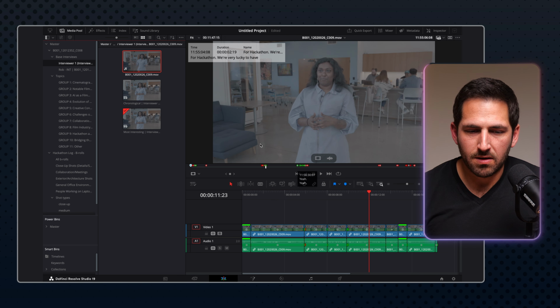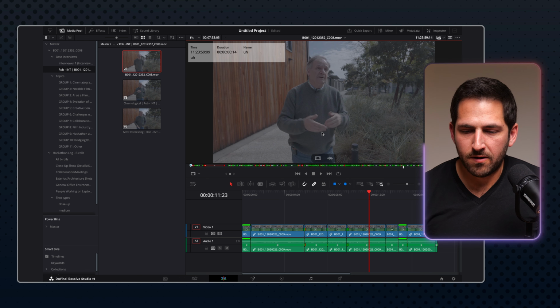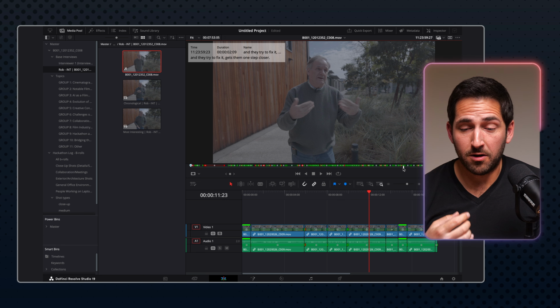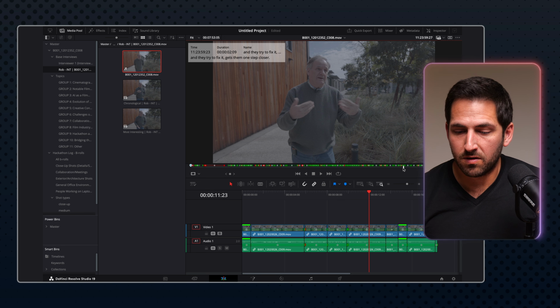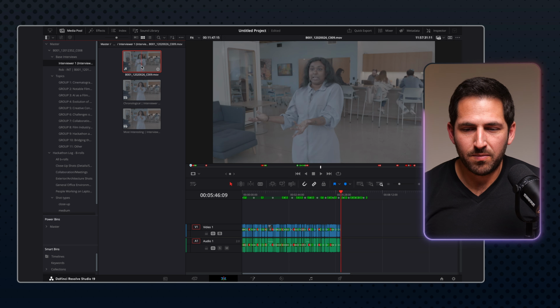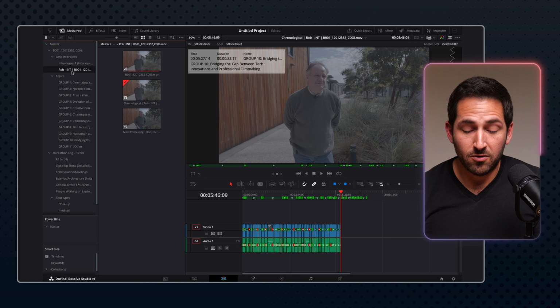Let's see. Okay, I think this is a similar issue with the audio. Let's see with Rob. Okay, so Rob did better. I don't entirely know why, because it's the same audio issue. His audio here is from the scratch audio on the camera. It's not from the lav on his shirt. So it seems like it knew I was the interviewer here, but I don't know why it's not picking up Rachel's audio. All right, confusing. Okay, so it knew I was the interviewer, but then still included the audio as if it should be something that's in the rough cut. So it's confusing that the two models don't seem to be doing the same task.